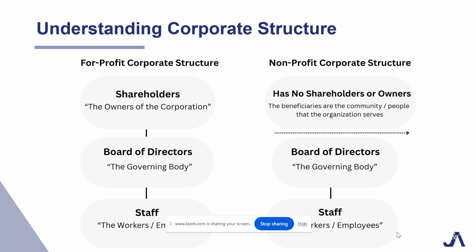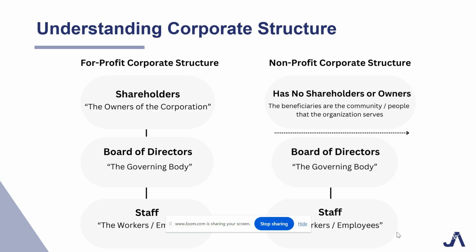the organizations. They're the key decision makers. They govern how the organization is to operate. And then both normally will have staff members who are normally either W-2 or 1099 workers. They carry out the day-to-day operations of the business, and they take the strategic direction of the board members, and they are paid to carry out those tasks. But the key difference comes at the top of the structure.